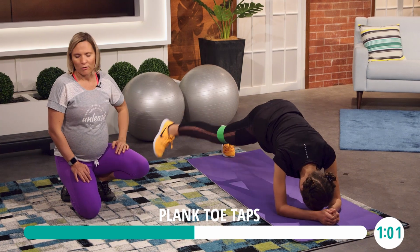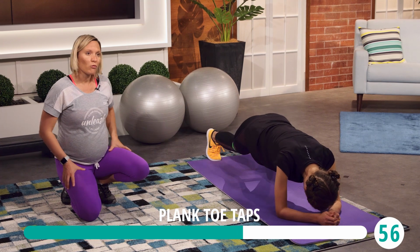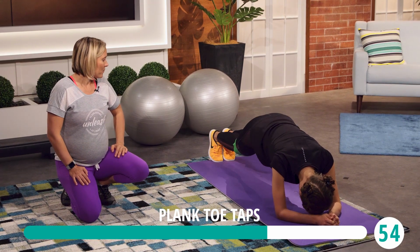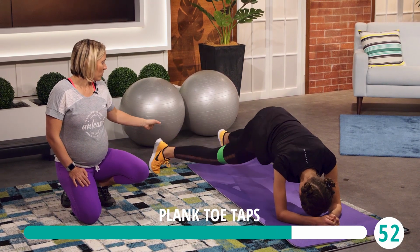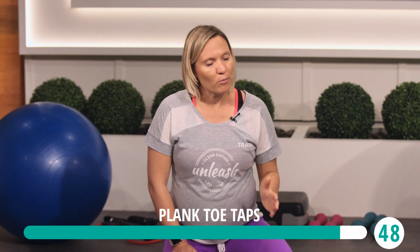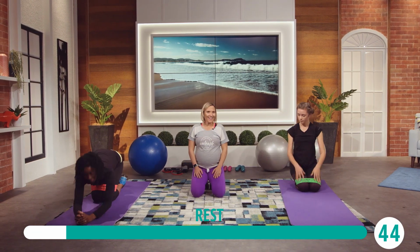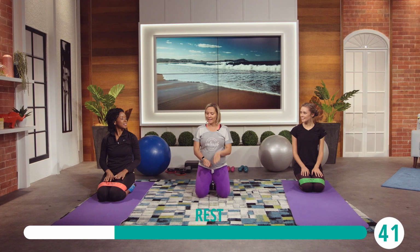Now you can put the band around your ankles for this one if you like. However, having it up here around our knees is still going to give you a good burn through the thighs and the butt. However, if you put it around your ankles, you may find it is more challenging again. So by all means, if you're up for that, do it. Nice work. Last one coming up, we've got our plank leg lifts, okay?